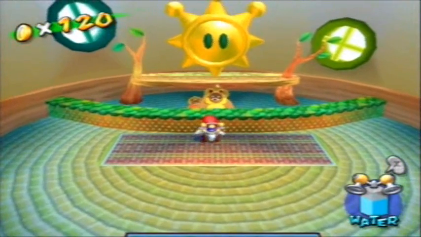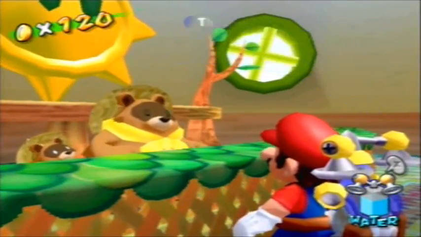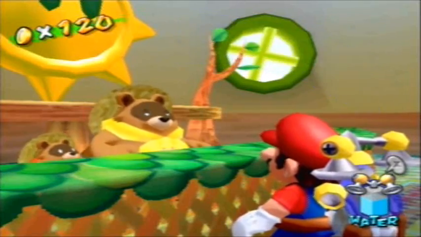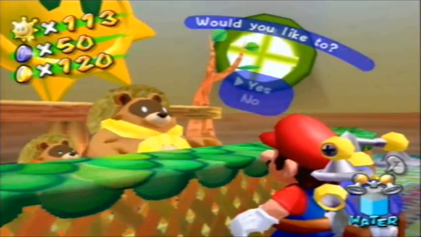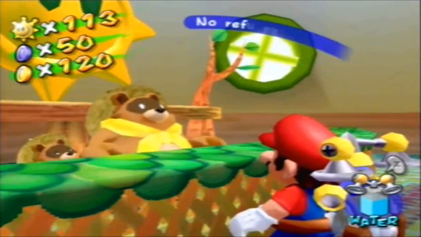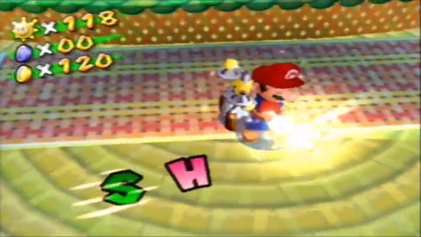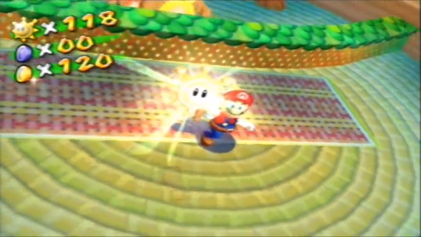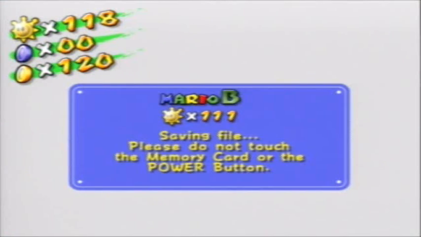Alright, there's the entrance to Rico Harbor, and this is the shop, which of course brings out Tanukis! Yeah, live versions of the ones in Super Mario Bros. 3! Welcome, welcome. Ten coins for a Shine Sprite, and of course, we get 5 Shine Sprites because I have 50 blue coins. And the refund. I don't care, because I want to get 118 Shine Sprites. Yeah, I got 118 Shine Sprites. 2 more left to get in this entire game, okay?